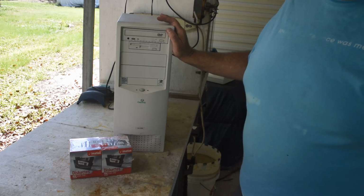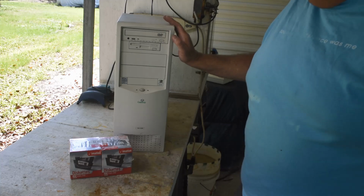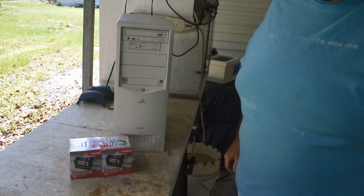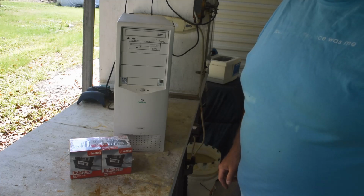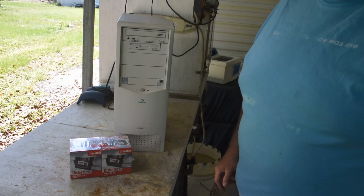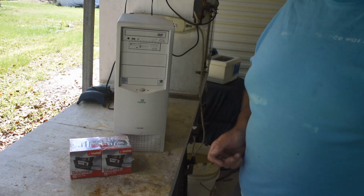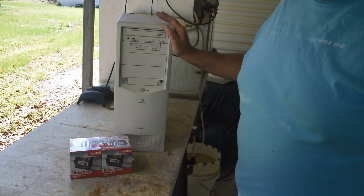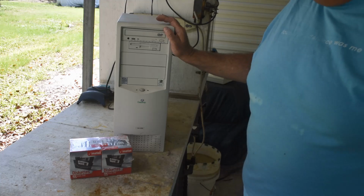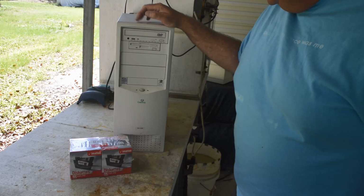And some young kid was left in charge of the yard sale. Maybe I took slight advantage of him, I don't know. But I asked him, hey, how much do you want for this old computer and this old printer? And he said, $5? Like, I wouldn't even pay $5 for it. He was like, $5? Could you do that? And I'm like, yeah, I can do $5. So I handed him a $5 and grabbed the computer and the printer and got out of Dodge before Mom and Dad showed up, because they were probably going to ask more for it. So that's how I got this computer.